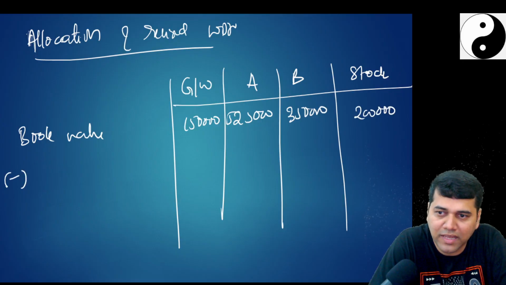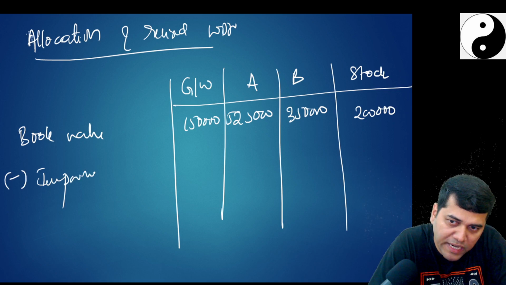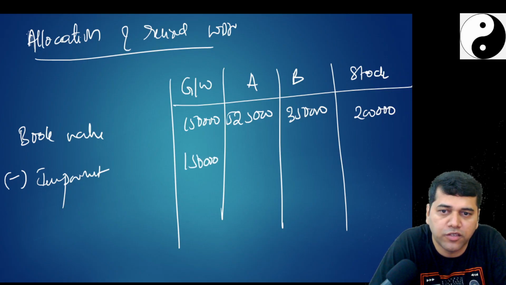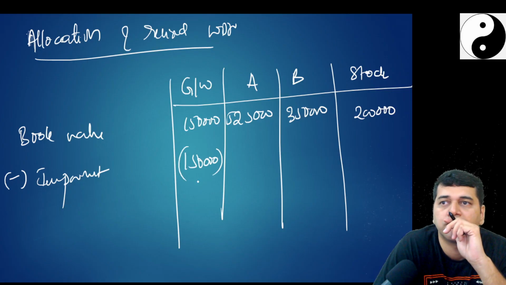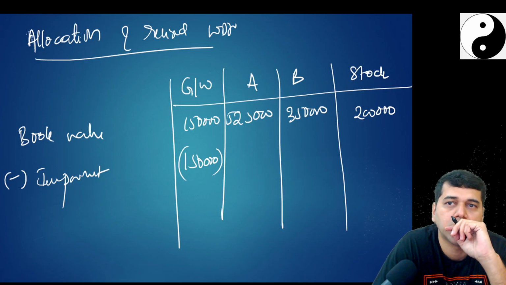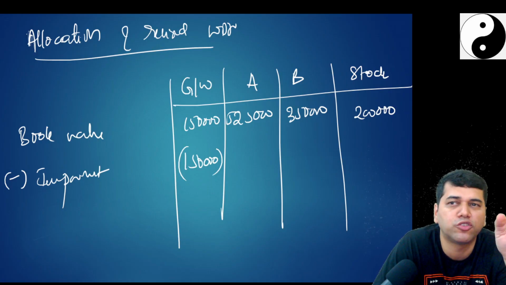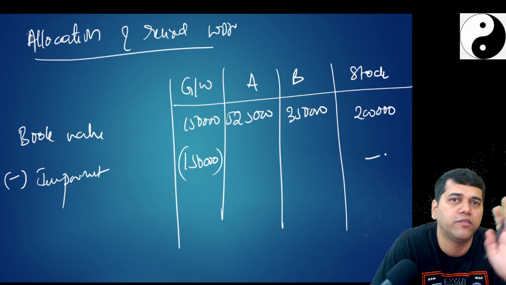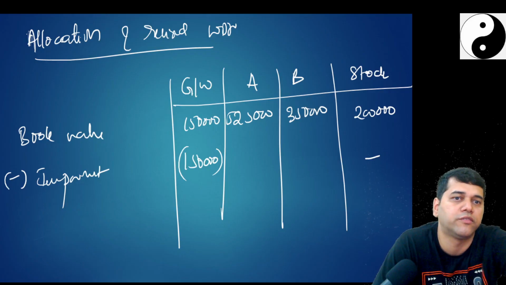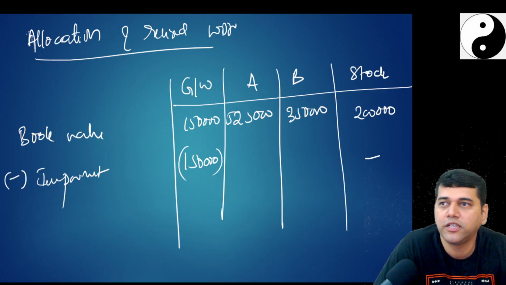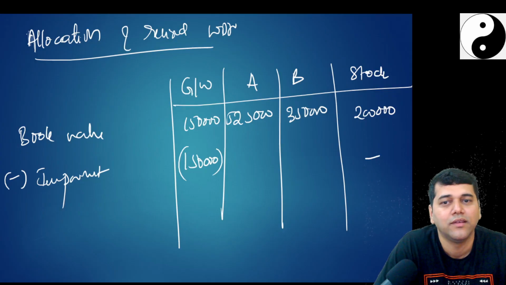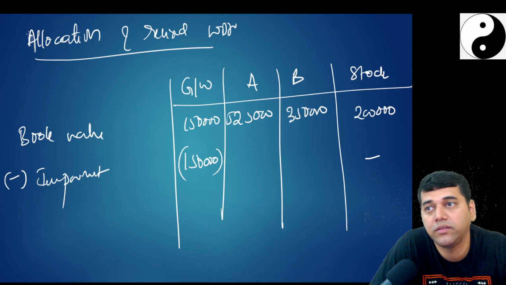Now tell me, students, when I do impairment, which is 2,25,000, whom am I going to allocate to? First the full 1,50,000 I will take. Then whom will I allocate? The balance I should allocate to. Will I give anything to stock? No. Stock is always stated at cost or NRV, whichever is low. They only said it is valued as per Ind AS 2. Ind AS 2 means cost or NRV, whichever is low. There is no impairment there. Now whom should I allocate? A and B. On what basis?